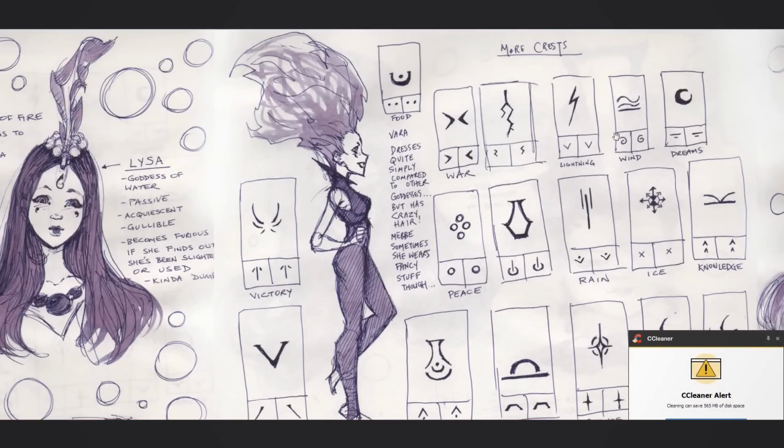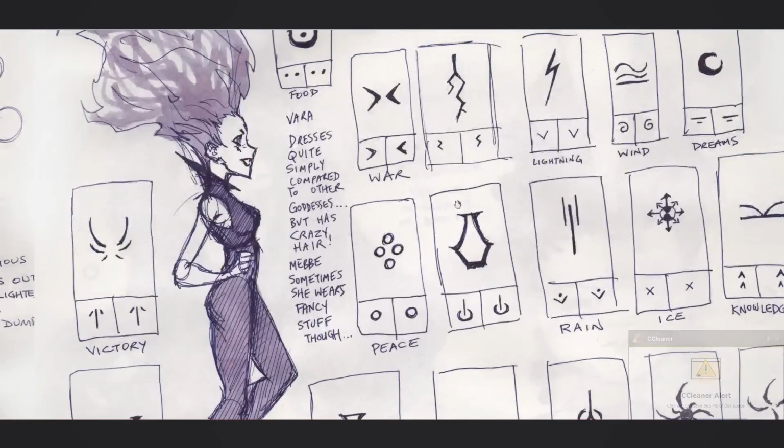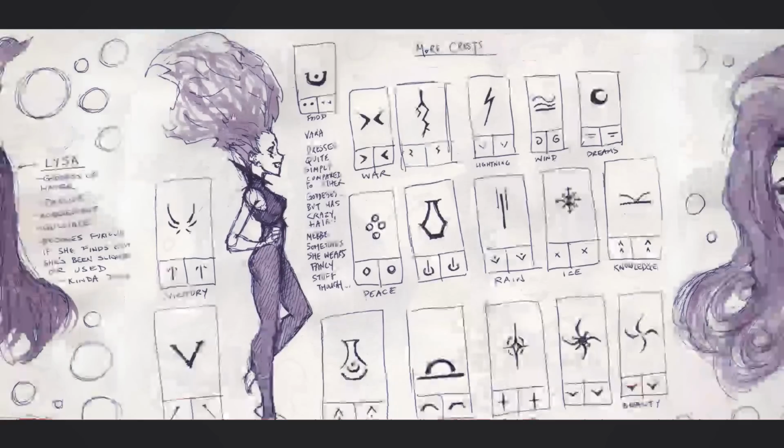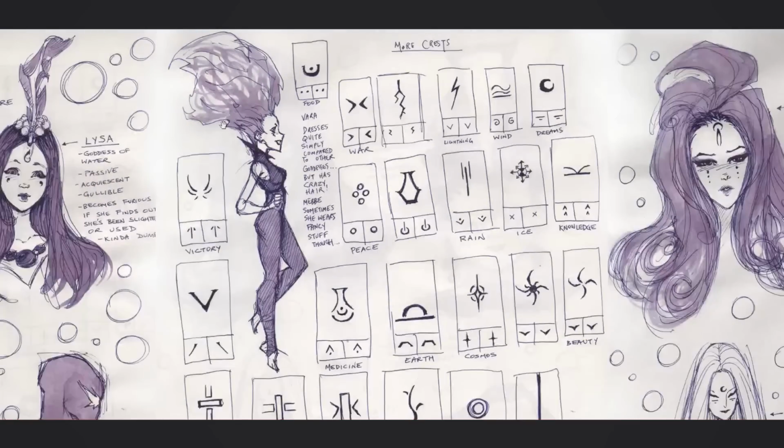shapes and also ideas. So I figured, well, there's probably a goddess of war and a goddess of peace and lightning and wind and all these, and some of them didn't become a thing. Like this one, I couldn't figure out what that is. This kind of looked too much like a power symbol. I figured Vara dresses quite simply, but has crazy hair. All these ideas are subject to change, of course.